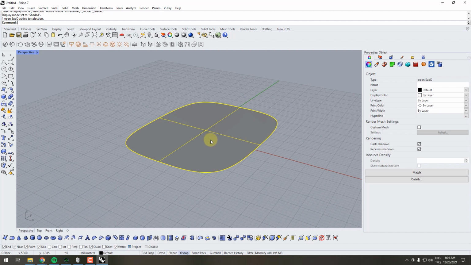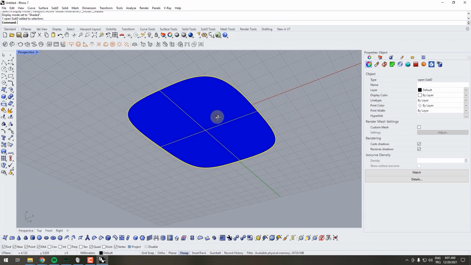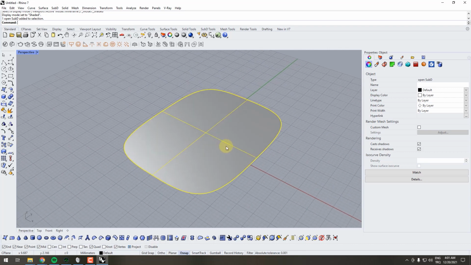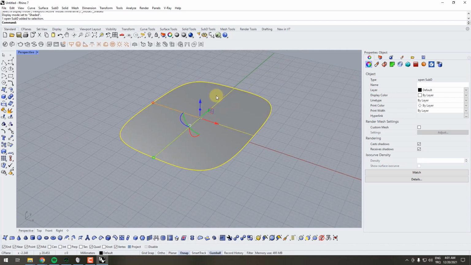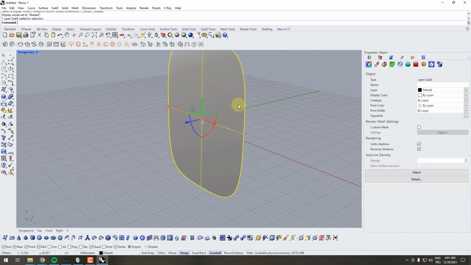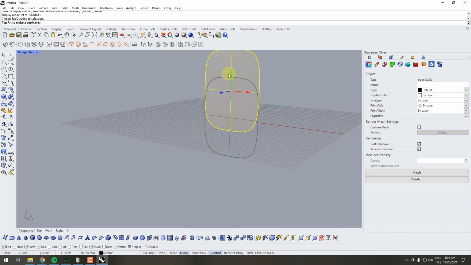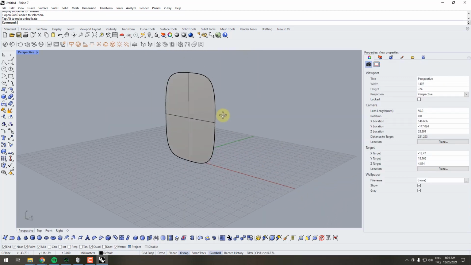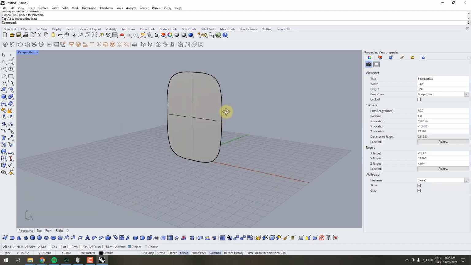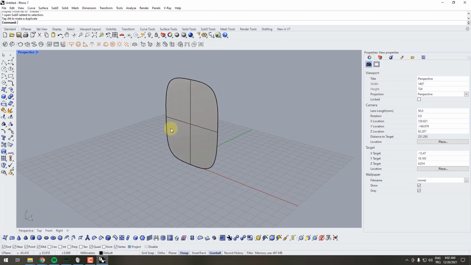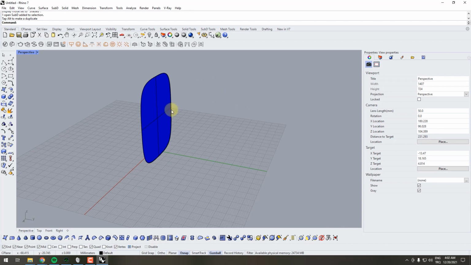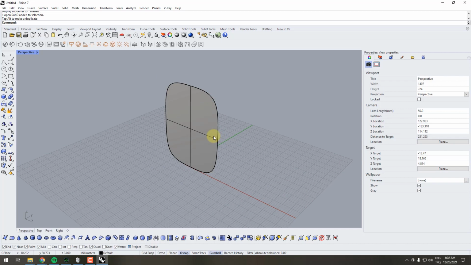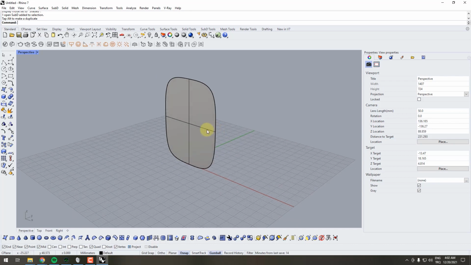The reason this bottom side is shown in blue on my computer is that I've made an adjustment in the options before the lesson. I'm just gonna use the gumball to make a 90-degree rotation, and right now we can see the backside more easily. The color difference between the faces of the surface is due to one side being the front side of the surface and one side being the back side of the surface. Being aware of front or back sides of surfaces will be important in our lessons.